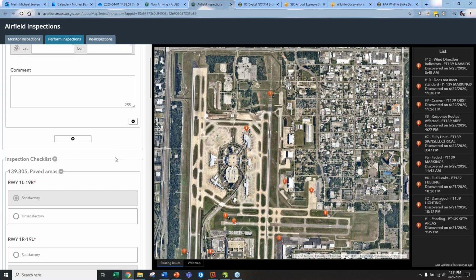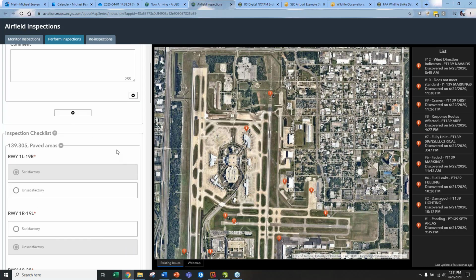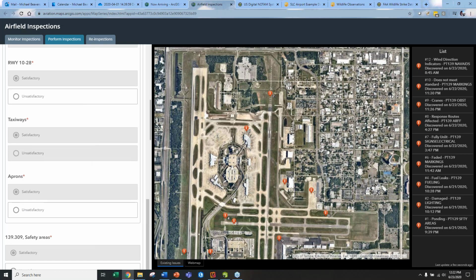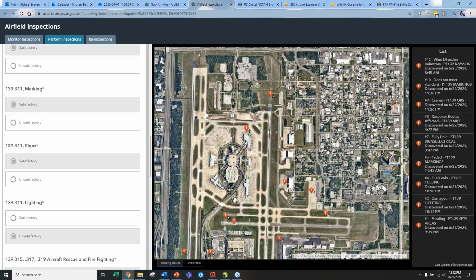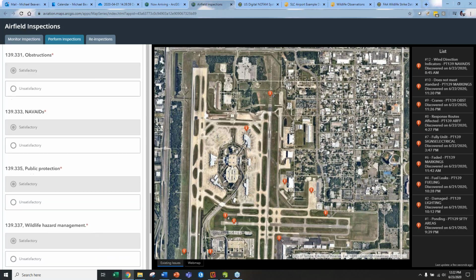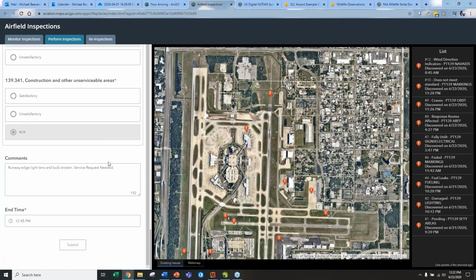Now, the FAA doesn't take your word for the fact that you've inspected these things. It's essential that through the form you can prove that you've actually inspected these areas. So I've gone through and pre-selected, just for the sake of saving time, that these runways have been inspected. And you can see runway 1 right, 9 left is actually unsatisfactory, and that came from that previous selection. So that information pre-populates here on the form. So I'll go back, and then if I had to, I'd fill out the rest of these. But again, it's required for me as the inspector to physically select these anytime I do my observations.